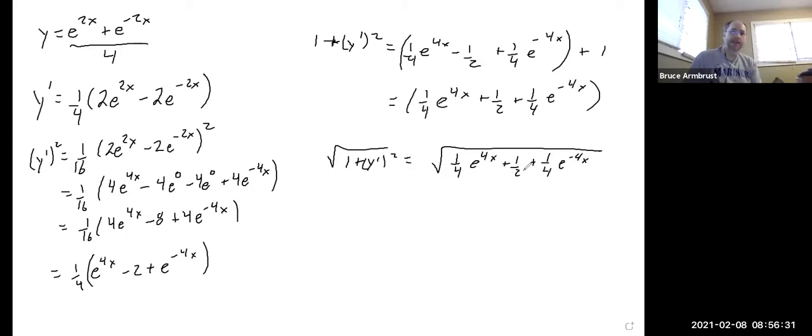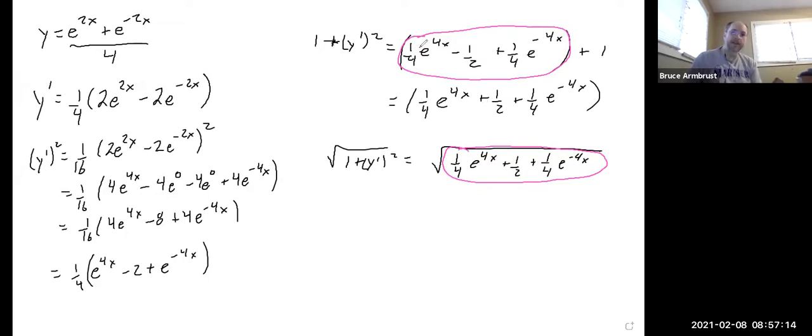But check this out. Notice how this form, where we are right now, relates to the y prime squared piece. Look at those two. Hopefully you notice that they're pretty similar. In fact, the only difference is we've got a minus sign for the first one versus a plus sign.